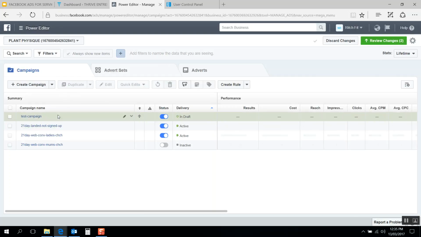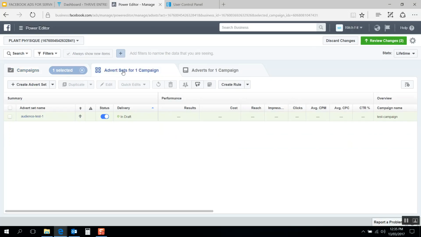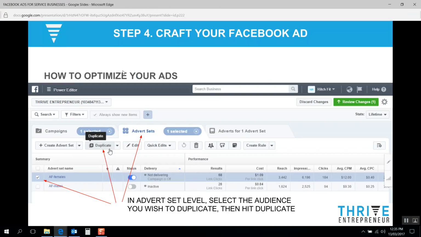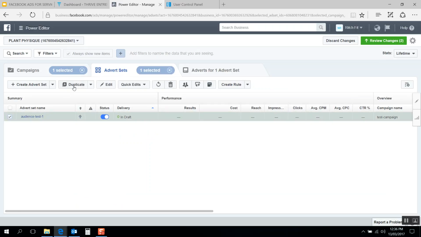All right. Let's say you're wanting to split test your ads and optimize the audience. If you want to optimize the audience, you can duplicate the audience here.